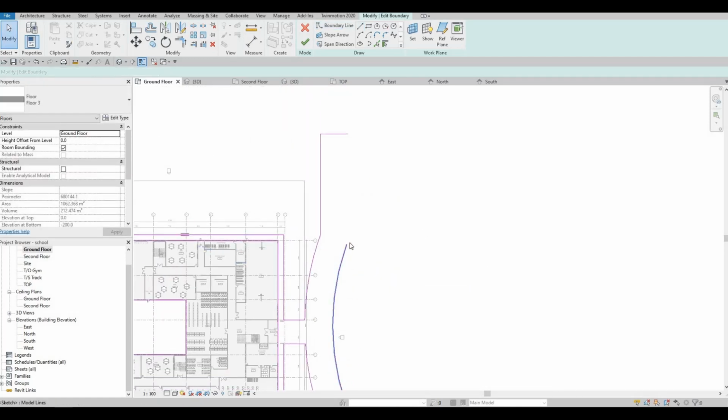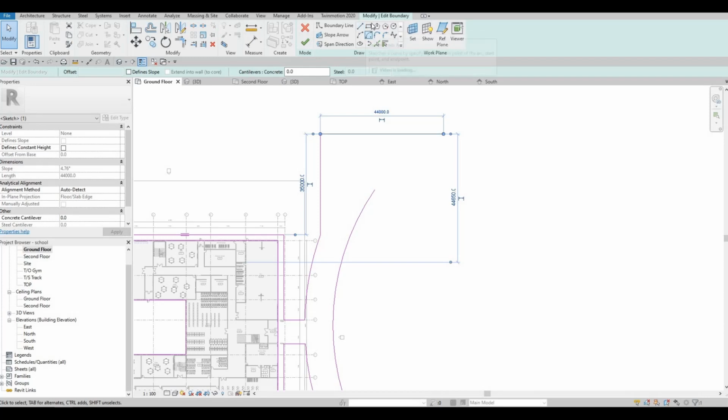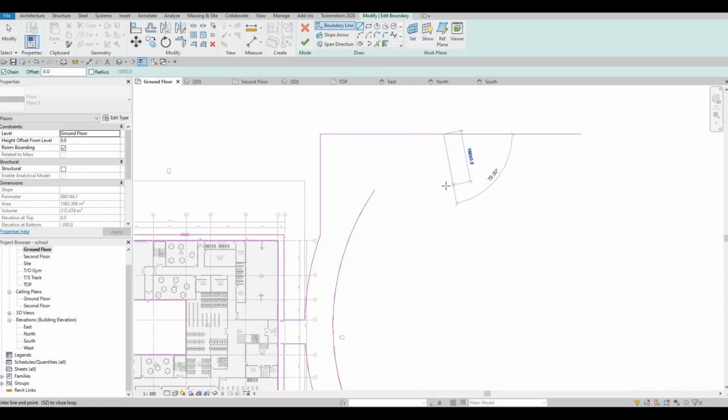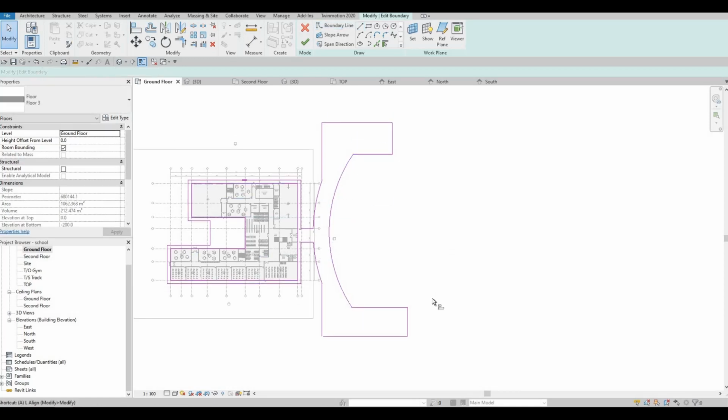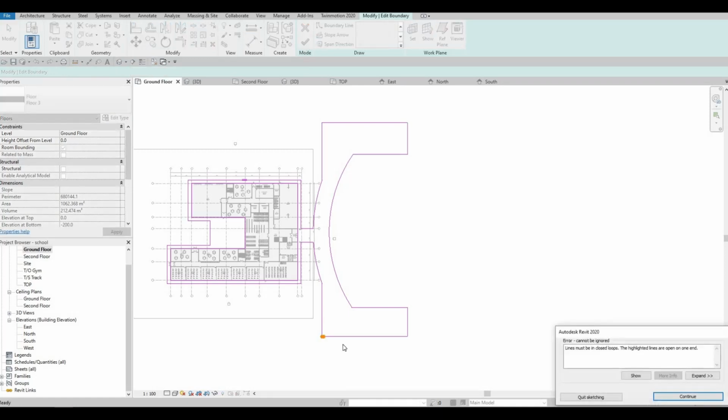And then here as well, same idea. And then I'm just gonna align this and then click finish.